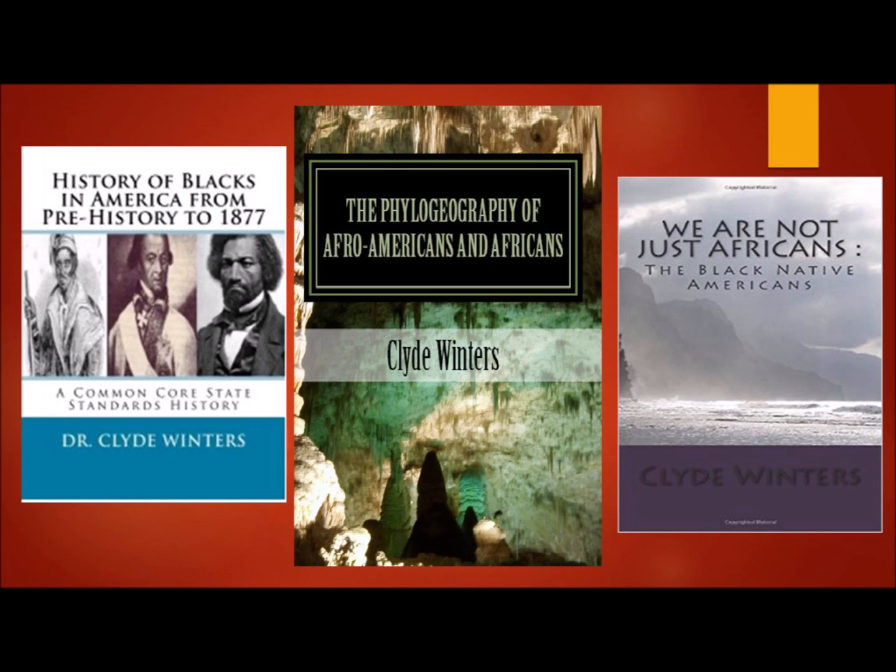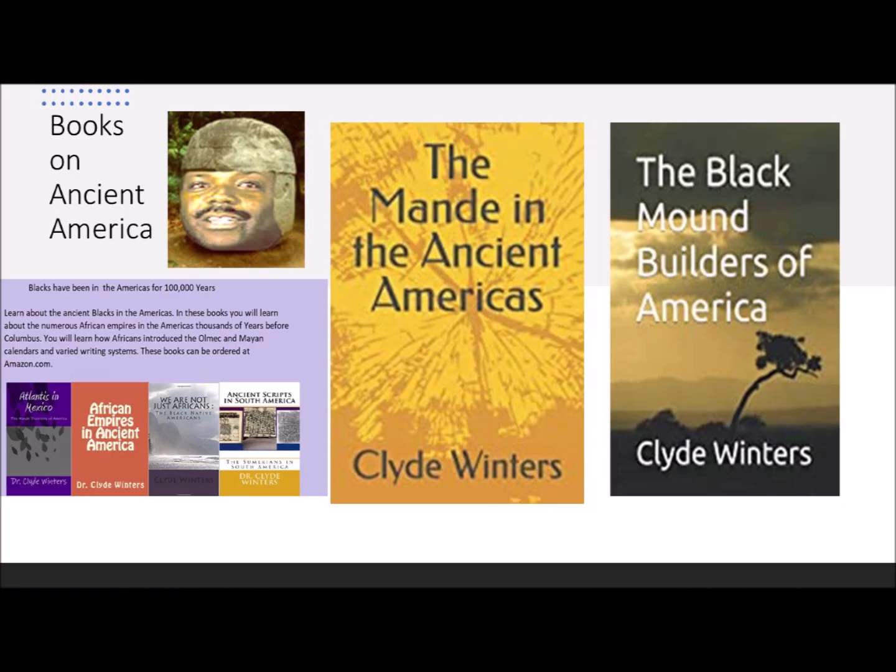In other words, our ancestors include the Black Native Americans, Black Europeans, and naturally people from Africa. But all of us didn't necessarily come from Africa. And this has to be understood to really know and understand foundational Black American history.